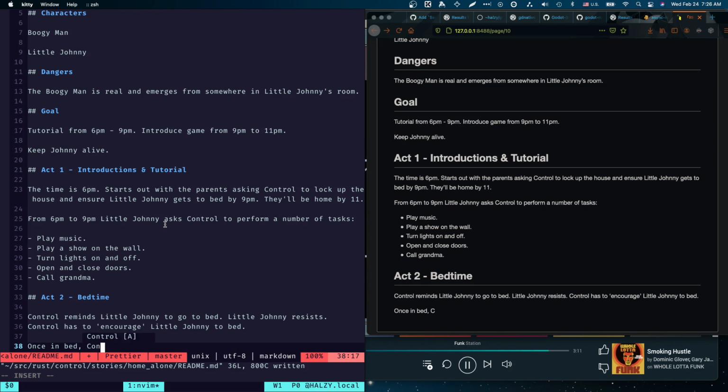Once in bed. What's a story? I don't know. This is going like way overboard, but we'll cut stuff as we need.